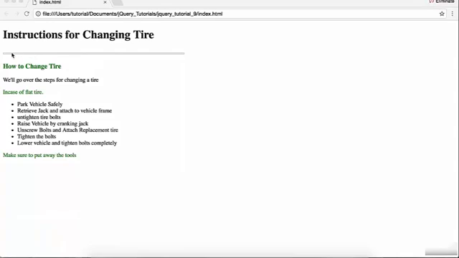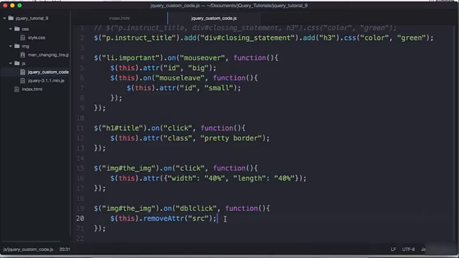Now you might be wondering, what is this crunched up looking box? That's actually the image tag, because we haven't actually removed the image element from the web page. We just basically changed the source or removed the source, but the image tag is still on the web page. So if we wanted to remove the image completely, then we would have to remove the image tag.